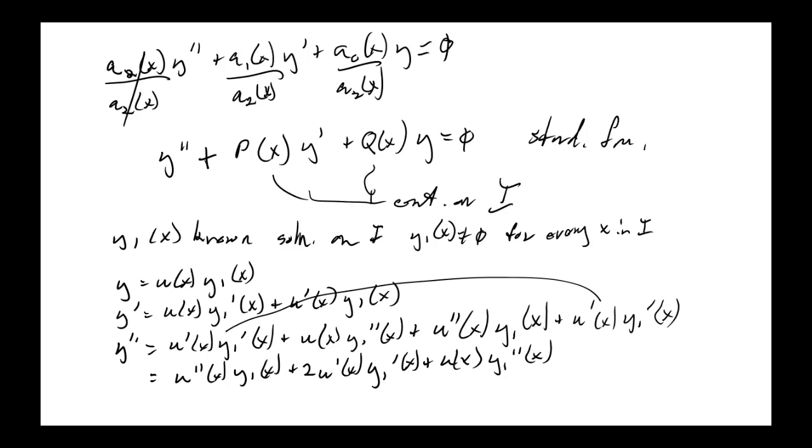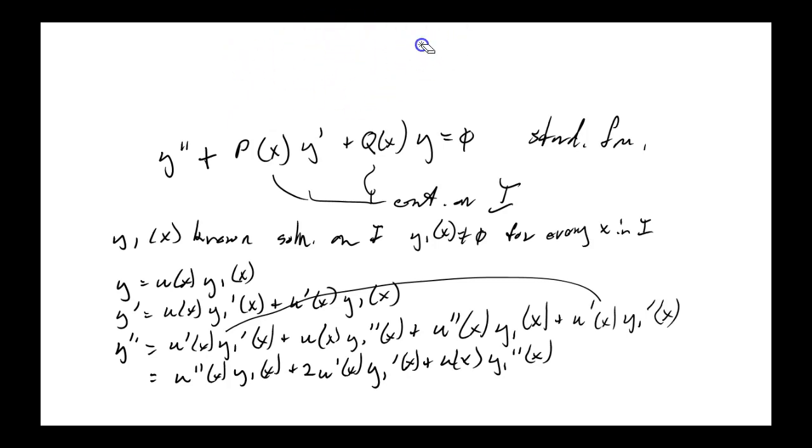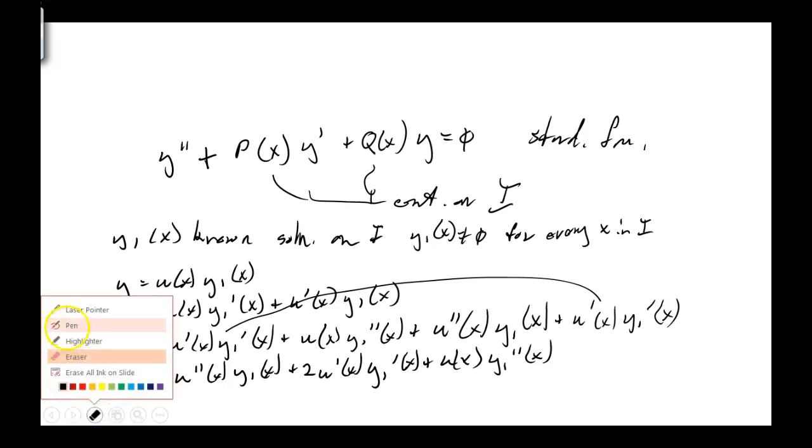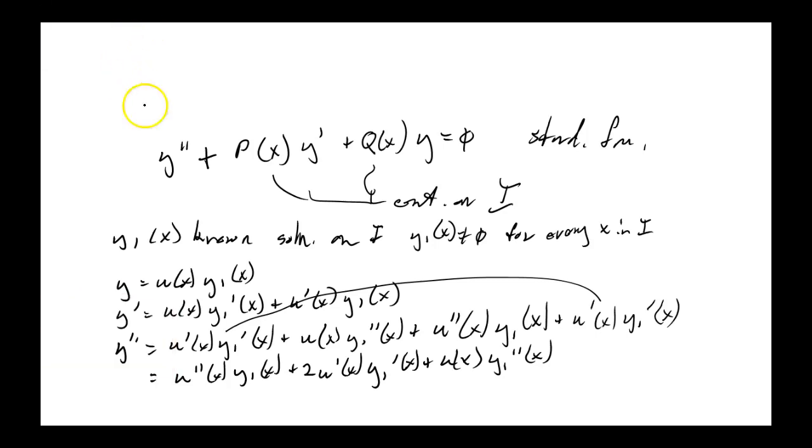Now, with that in place, I'm going to go up and erase my top line here, because we're through with that. We're going to be using the form that's below it now. But I don't have room to write, so I'm coming up here to write. And I'll get it back in the order they do. So what they have here: y double prime plus p of x times y prime plus q of x times y equals 0. Now, I'm going to plug in this y double prime down here. Like I said, I'll change it back to the way they have it.